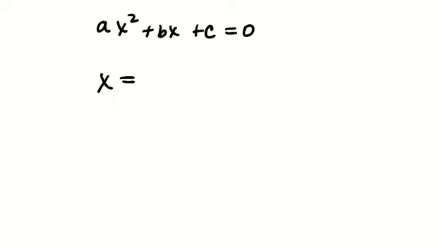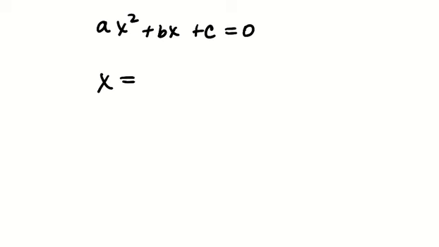Now, if we have an equation that's got a b that's not 0 and it's not factorable, then we would have an equation like ax squared plus bx plus c. We want to set it equal to 0. Okay, the solutions to this are given by the quadratic formula. And I might record a separate video showing you why that's true if you're interested.